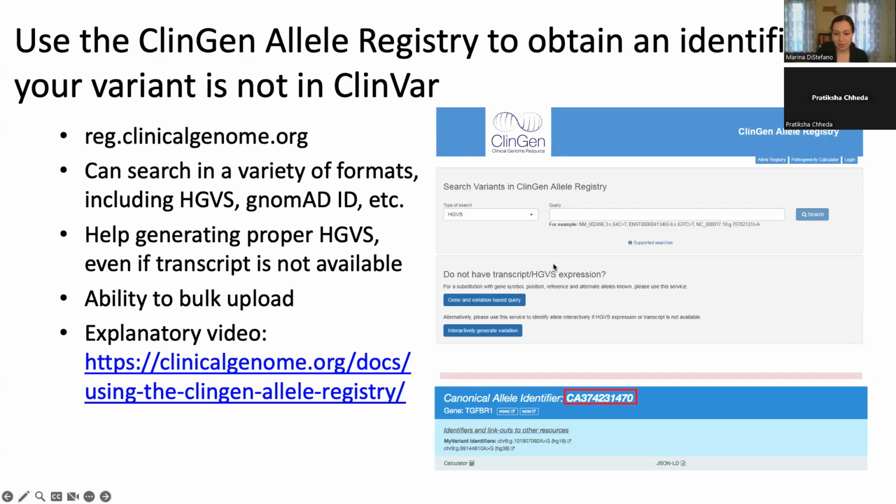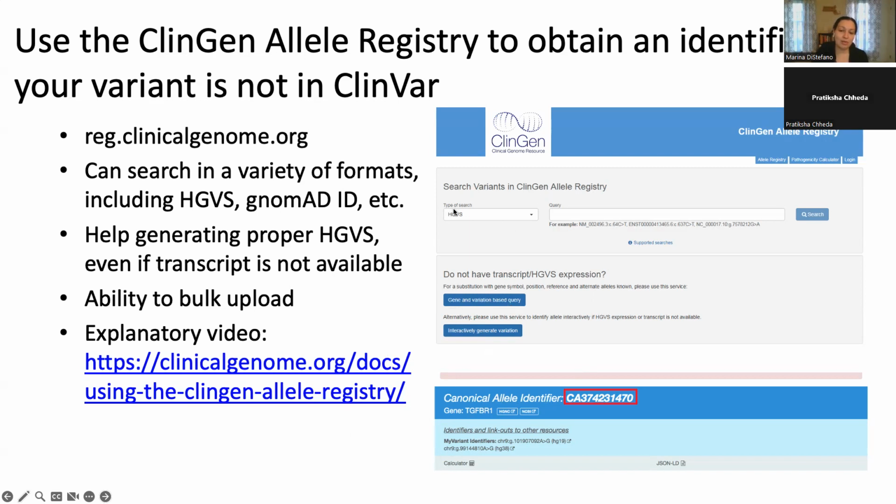So pretty much right here. If you don't have a transcript or HGVS, you can do a gene and variation-based query or interactively generate the variation. That can really help out with those old papers. There is an explanatory video on how to use the allele registry at reg.clinicalgenome.org on the front page.